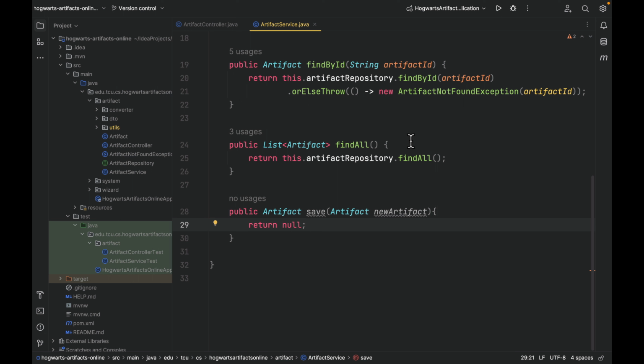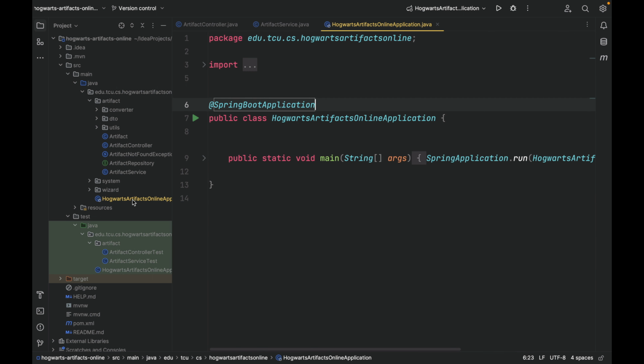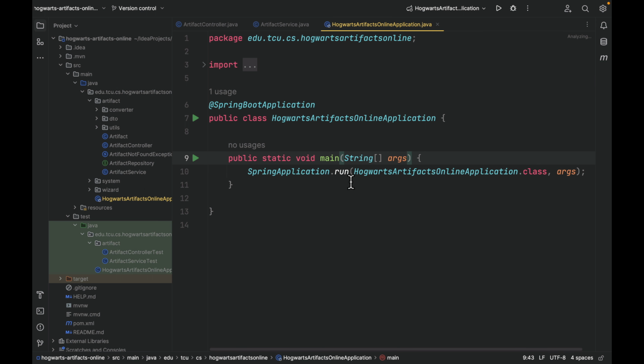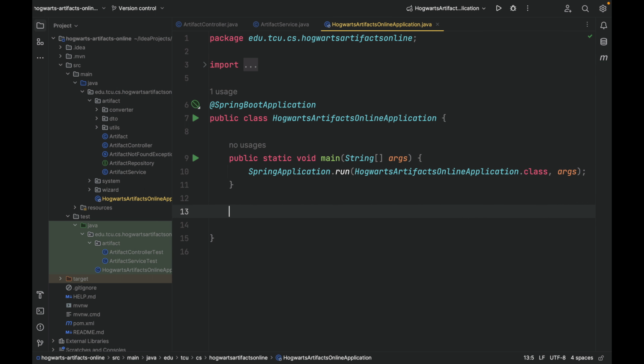So next, I want to show you how to integrate the ID worker into our Spring Boot project. So let's go to the main application class. I want Spring to manage the ID worker.